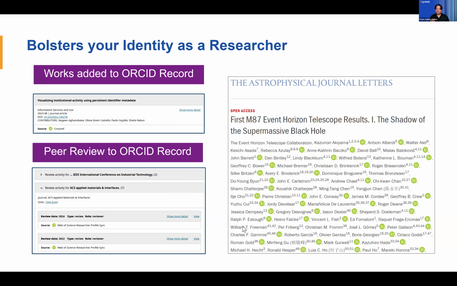So an example here again. We have a list of authors, and next to the authors, we have an ORCID ID icon. When you actually click on that ORCID ID icon, it will take you to their ORCID record. So we know exactly who the author is, what they have done, and what other things they have done as a researcher. Also, the publications that you have done, your peer review, all of this can be added to your ORCID record. And then we'll go through later on how that is possible.